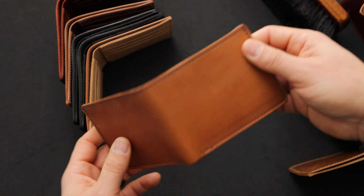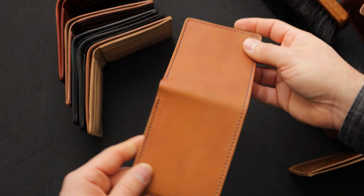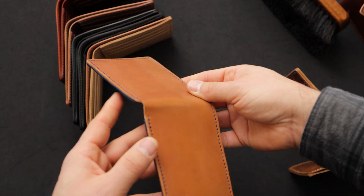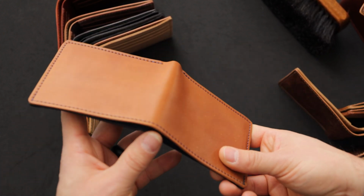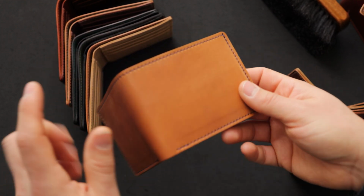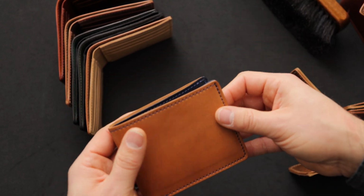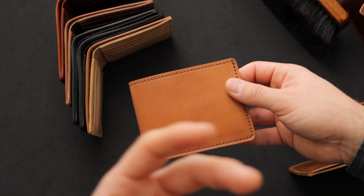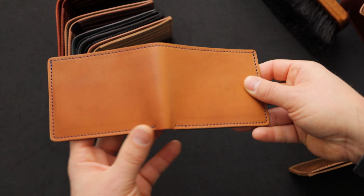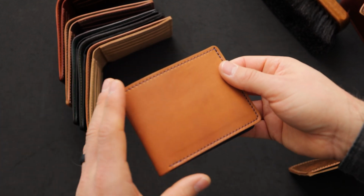Also raw shell cordovan, but this is on my favorite shell cordovan color, amaretto shell cordovan. There's something about the amaretto shell cordovan where it's got this nice vibrant sort of orangey tan look to it. I think is just a little bit more compelling than the natural. If I'm honest, they're pretty similar. The thing about the amaretto is once this has been polished up, or if you apply a little bit of Venetian cream, it really brings out a lot of those reddish orange tones. It gives it sort of a nice, almost like a sunset look that I very much enjoy. So amaretto shell cordovan, my favorite shell cordovan color.